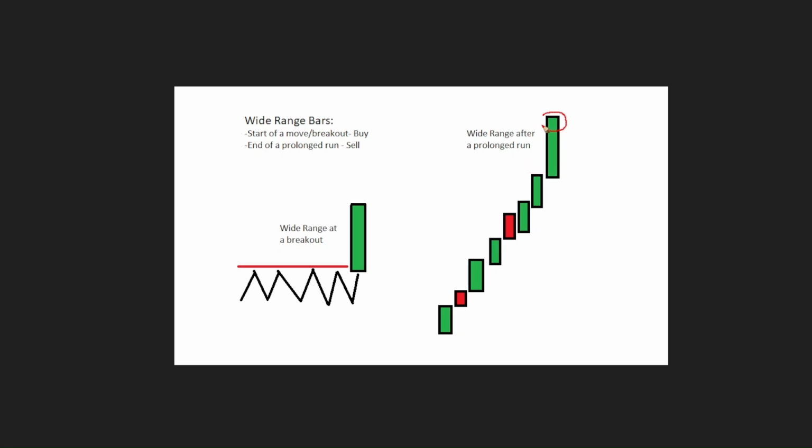It would be more of a look to be a seller on this bar, or maybe the following bar, is the way I look at it. And this can happen on a 1-minute chart, or it can happen on a monthly chart. So we want to be on the lookout for that. Right now, we want to focus in on this pattern because it's missing in the S&P breakout. We've had a little breakout that's taken place from the last 2-3 months. I'm going to look at this right now on the S&P chart.